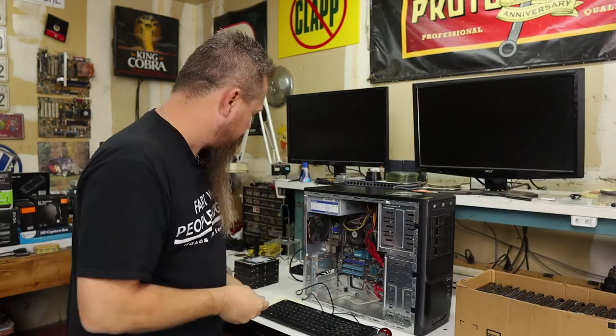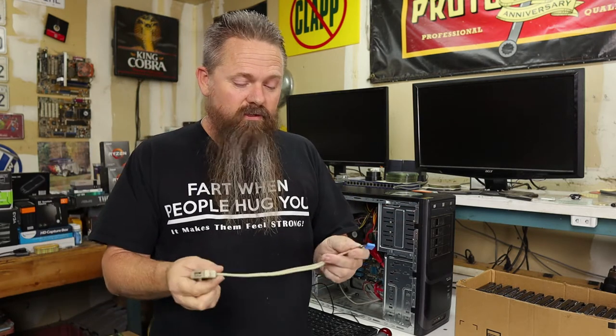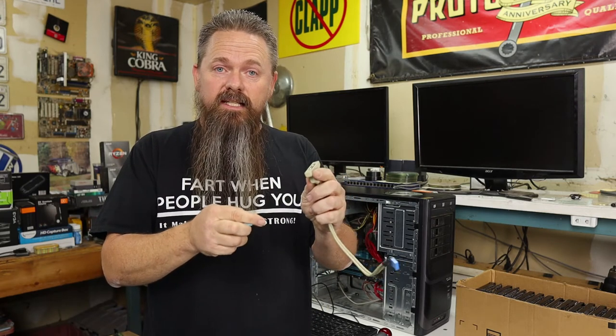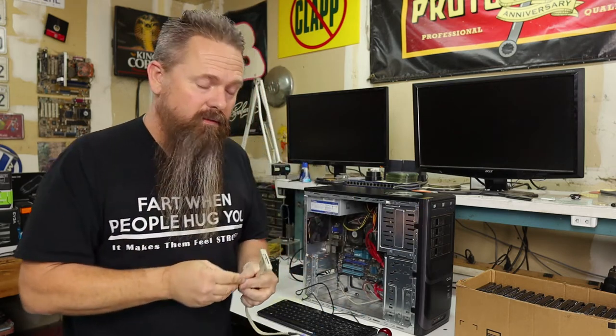So what I typically do is I steal these little headers out of old computer cases. All this is just a basic USB header that you can plug into the motherboard, and then you just tape this thing down to the inside of the case so your USB drive can actually be in the case. So let me show you how to install this.